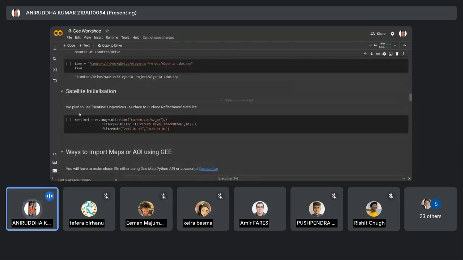Then through this variable, where I have provided the URL of the path of the lake, I am first initializing the satellite Sentinel, which is the satellite we are using.